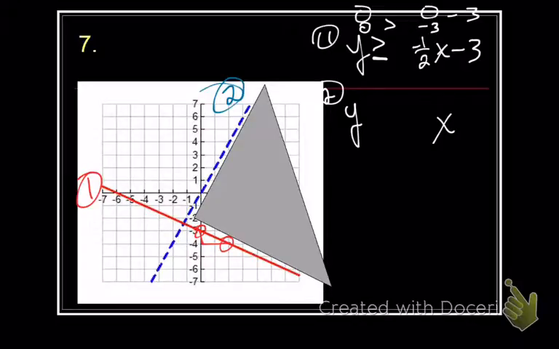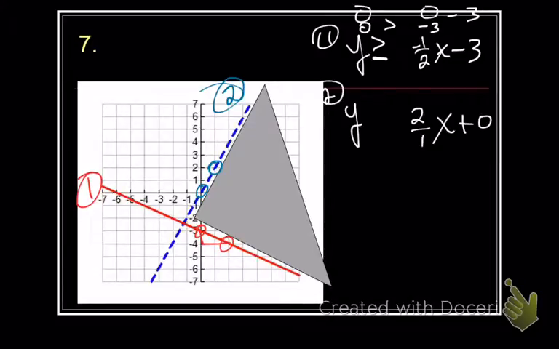Okay? Same thing for the second one. We know it's not going to be equal to because it's a dotted line. Now, our y-intercept is here. So it touches the y-axis at 0. So you could put in a +0 here if you want, just to keep the process going. And then the next place where it crosses a street corner is here. So we have to go up 2, right 1. Up 2, right 1 gets us a slope of 2 over 1.